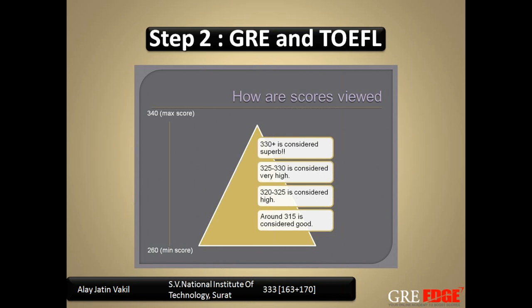Speaking about top universities, you were asking about a few universities, so I should let you know that some of the top universities in the US are UPenn, that is University of Pennsylvania, then UCLA, University of California in Los Angeles, then SUNY Buffalo, State University of New York, and then Stanford is there in the US, and MIT is there. Harvard is in the US, so you can target Harvard also. And there is London Business School, there is University of Michigan, there is Cornell University, there is Purdue University. So there are many top universities which you can select based on certain criteria, which I'll list a little later.